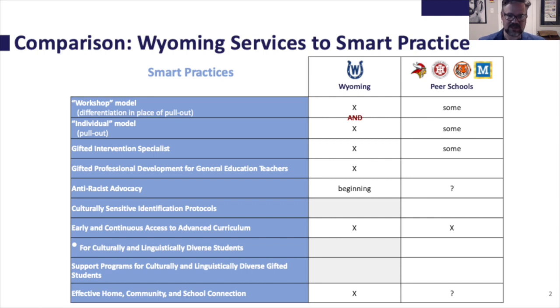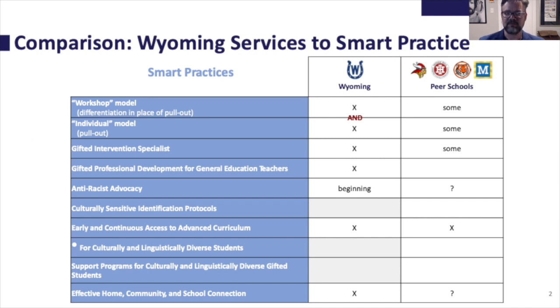It's more efficient, it requires less faculty and facilities, and it helps offer gifted services to a large number of students. The individual model, which we practice at Wyoming through our pull-out classes in the primary and middle school levels, is becoming less common. But it's the best way that we've found to address the social and emotional needs of our gifted students who may struggle with these challenges more than others. At many schools, the workshop model is starting to replace more of this individualized pull-out instruction.